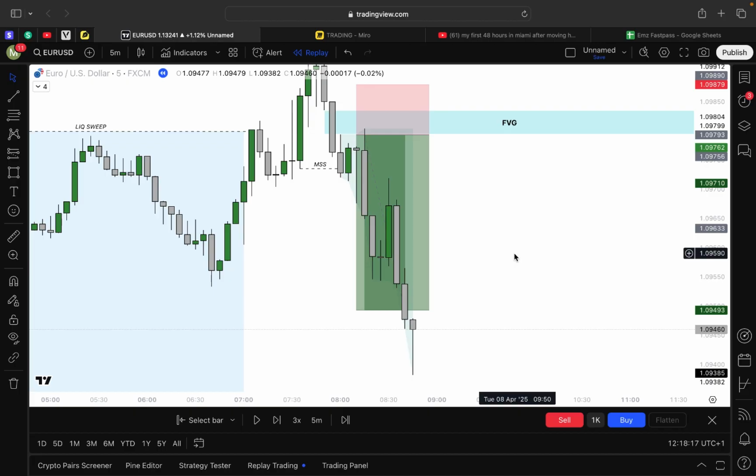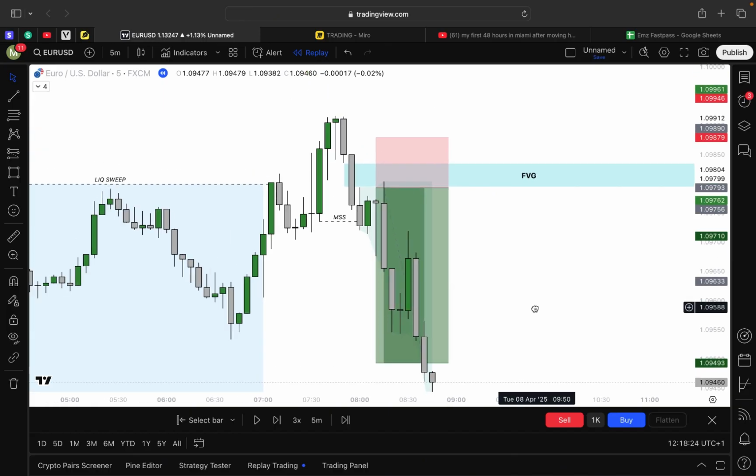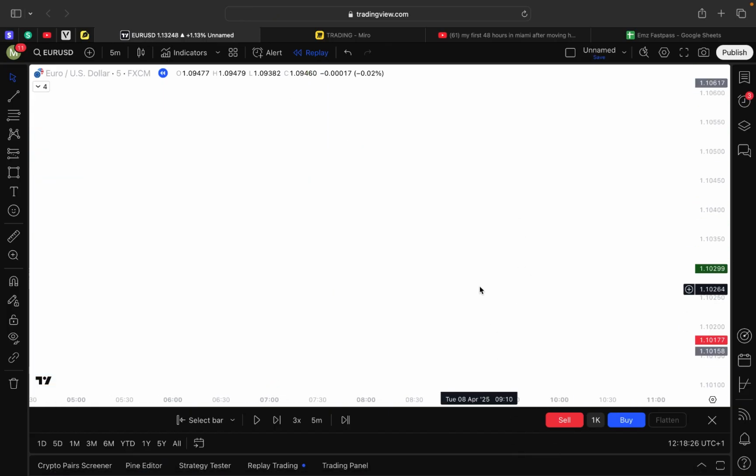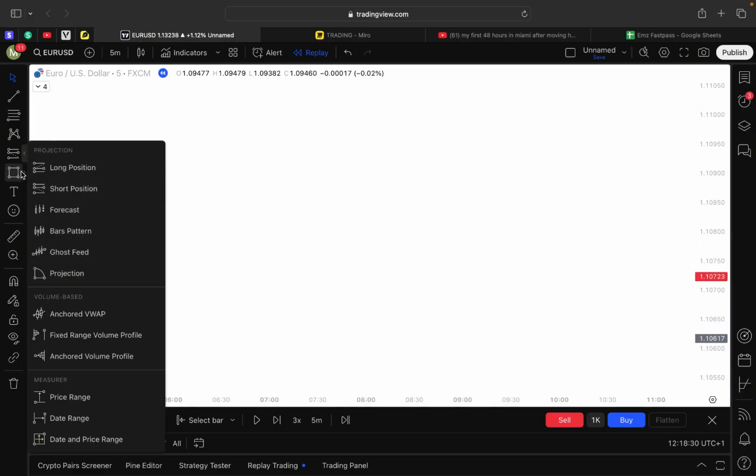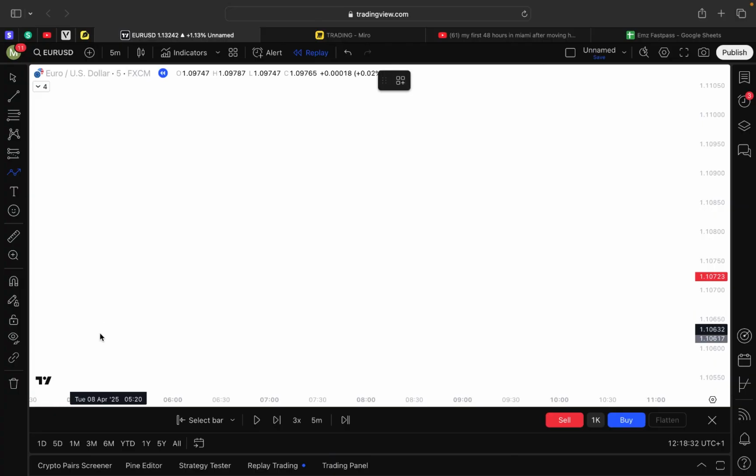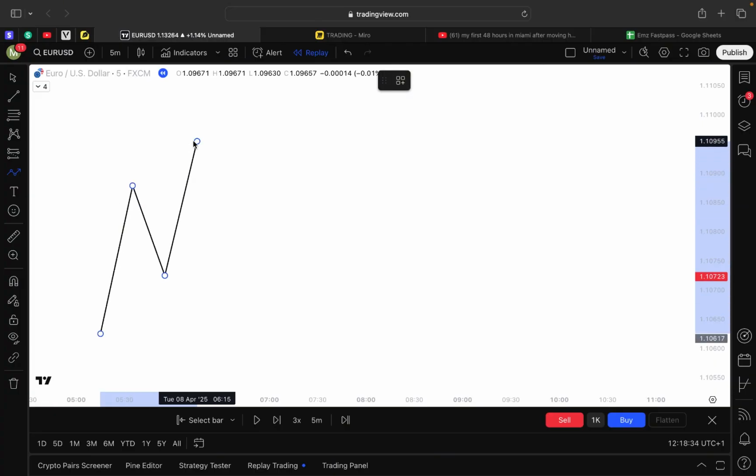Okay, and if there's another candle, it does not close below the FVG or above the fair value gap, which is a very good sign that your trade will completely go down and smash take profit. Okay, let me show you this trade on a fundamental level, right? Because some of you have been saying on the other videos that you haven't been really getting it. So let me show you exactly how it works, right?